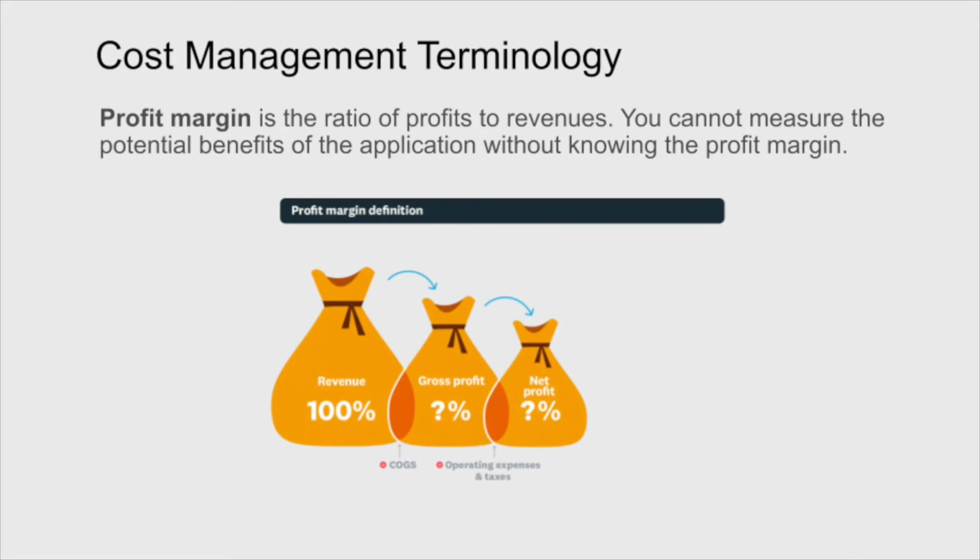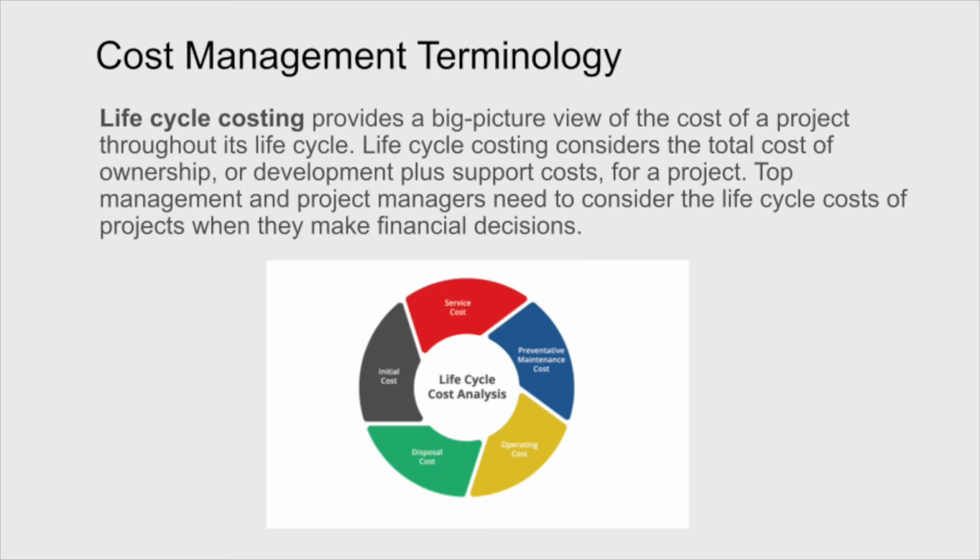Further on profits, we can look at the concept of profit margin. Profit margin looks at a ratio between how much profit we bring in versus how much revenue we bring in. If you have a high profit relative to the revenue, that means you're making a very good profit margin. Most organizations would certainly like a higher profit margin than a lower one. Projects that have a high profit margin are certainly ones that are more attractive to companies.